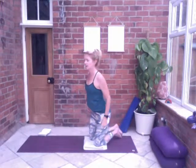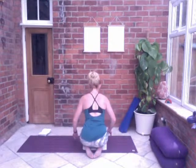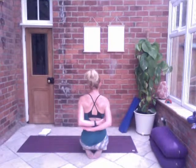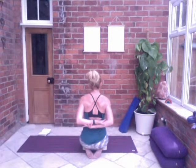So in your same sitting position, you can stay the same. And a couple of ways to do this. You can hold your elbow. If you can reach your elbows, go for this option. Again, it's quite tough. If you're tight in the shoulders, you probably can't reach your elbows. And so instead you could hold or clasp your forearms closer towards your wrist if you're very, very tight. Okay.